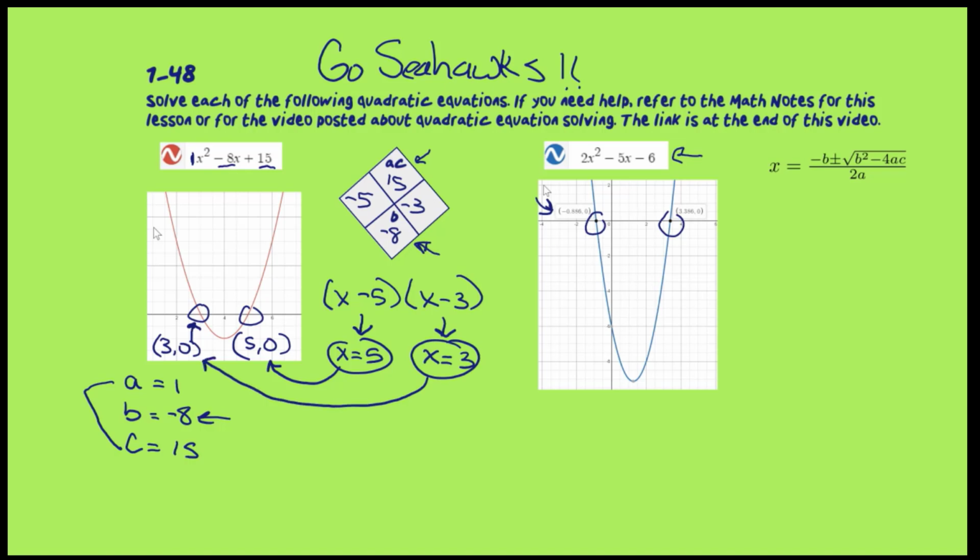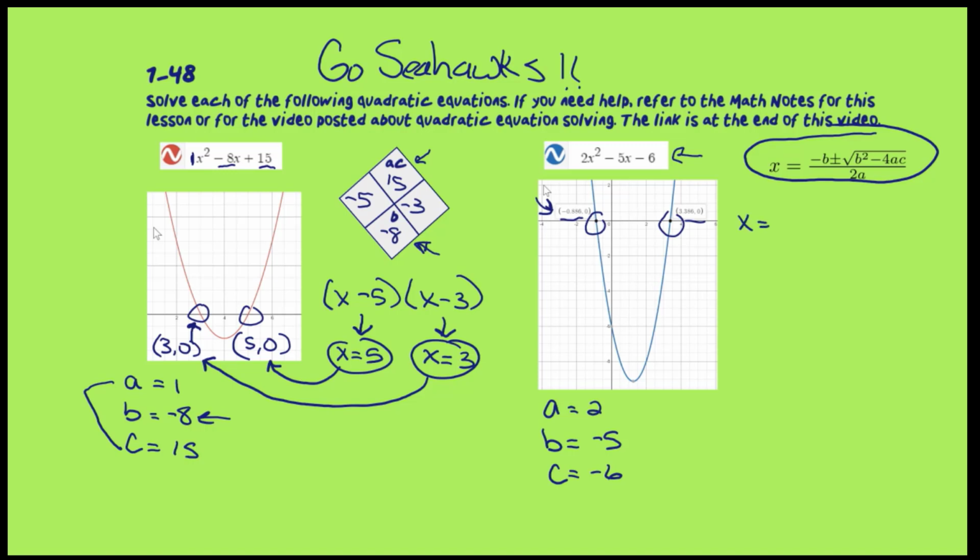Now over here, we still have to do the A, B, and C, but we have a quadratic formula. We're not going to end up with decimal answers because I'm going to leave it in what's called simplest radical form. I'll show you what that is by the time we're done. My A on this one is 2. My B equals negative 5. You might ask, why are we doing this if we're not doing the diamond method? Well, because if you look up here at this formula, I need to know what A, B, and C are. And C equals negative 6.